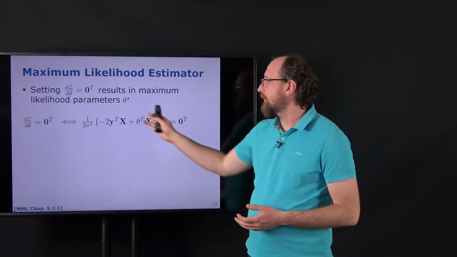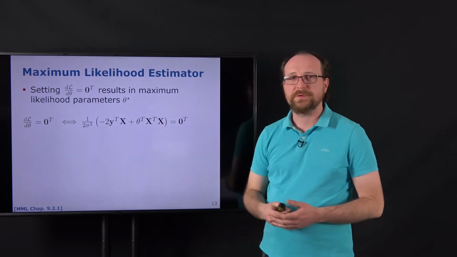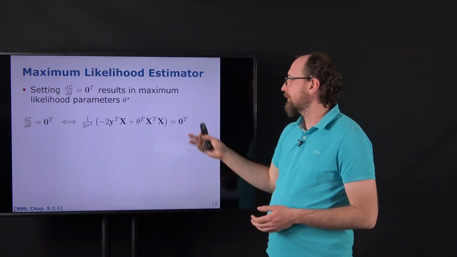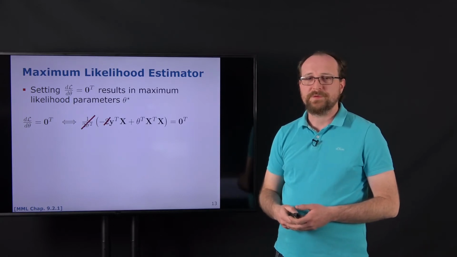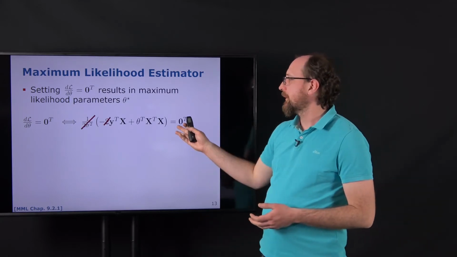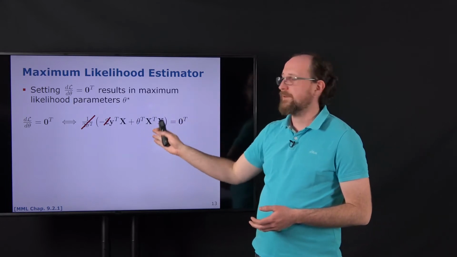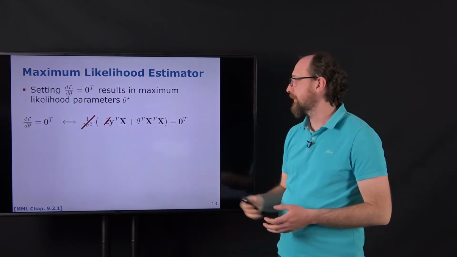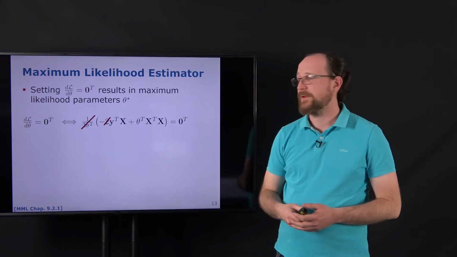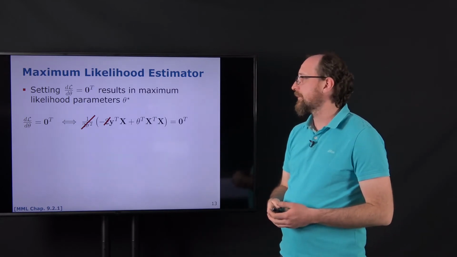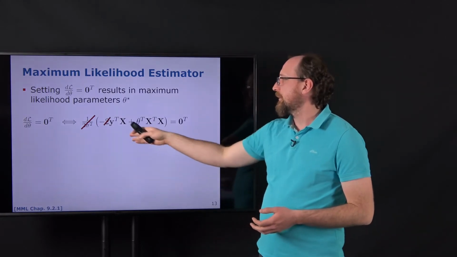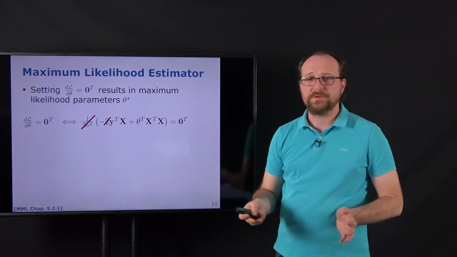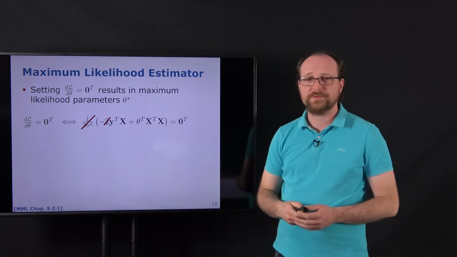This was the last equation from the slide before. When we set this to 0, we can then simplify these terms a bit. We are now solving such that we have theta on one side of the equation and the rest on the other side. The first thing that we do is multiplying this part with the constants so that they just vanish, because this is 0 on the other side.